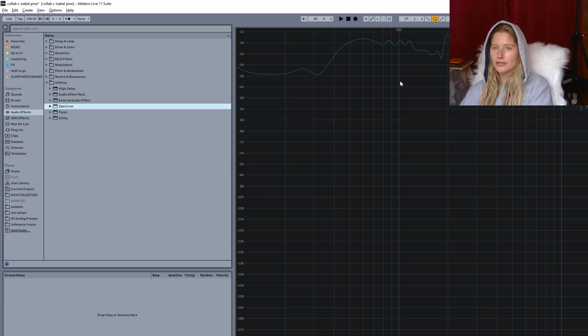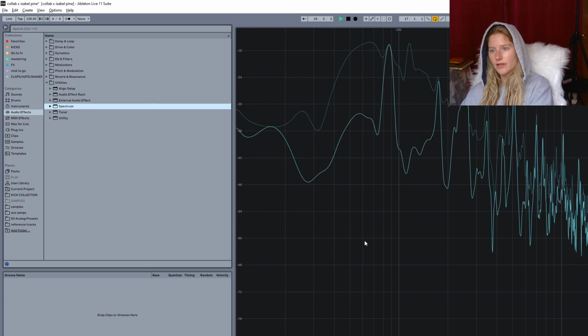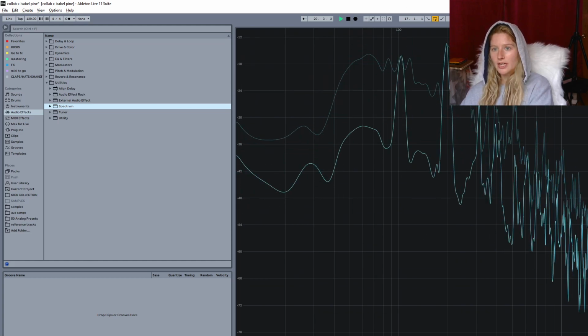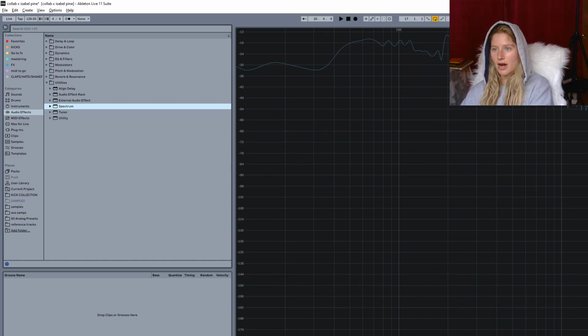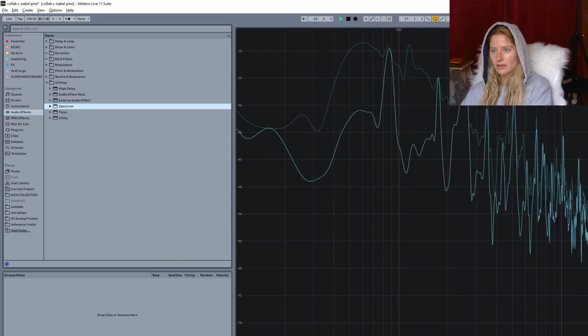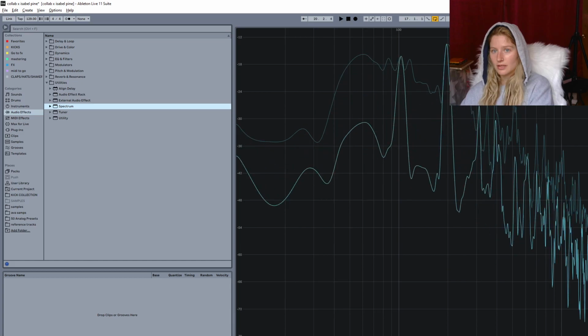I guess that's a good illustration to be like, low end, very important. Low end affects a lot. Low end takes up a lot. Higher frequencies don't take up as much. You can have way more frequencies up here and they're not going to be as intense or large as these low end frequencies. Just an observation. Looking at this, we really are lacking here. Like, where the heck are our high frequencies? It's a good thing to note.